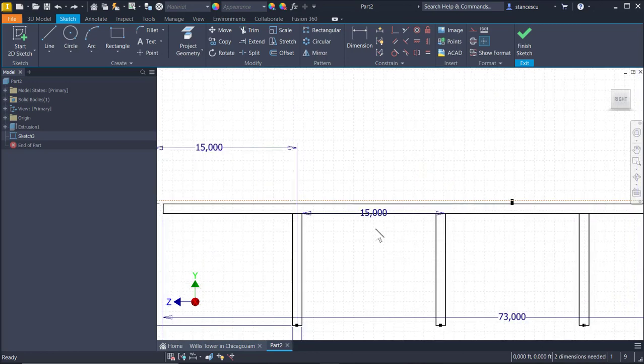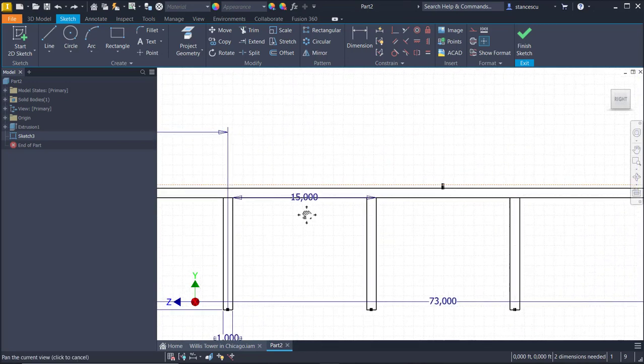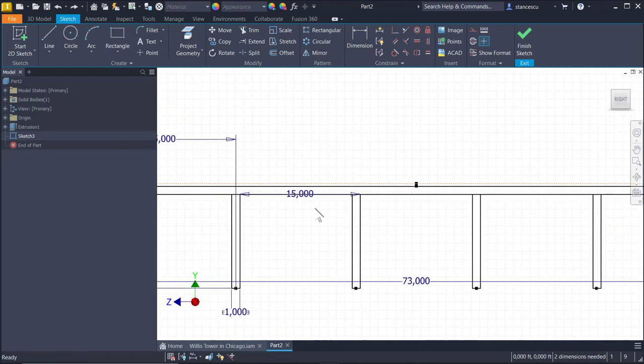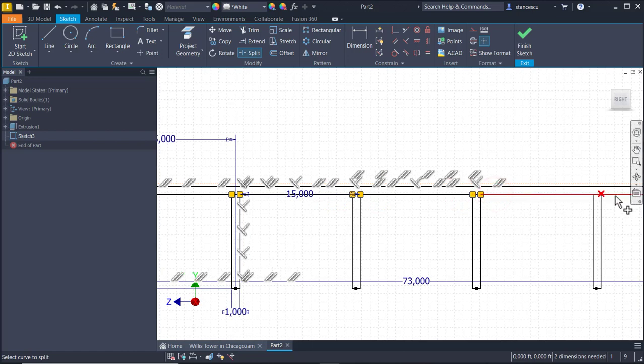I want to have only one closed area, so I split this line to create segments and to apply construction for each one.